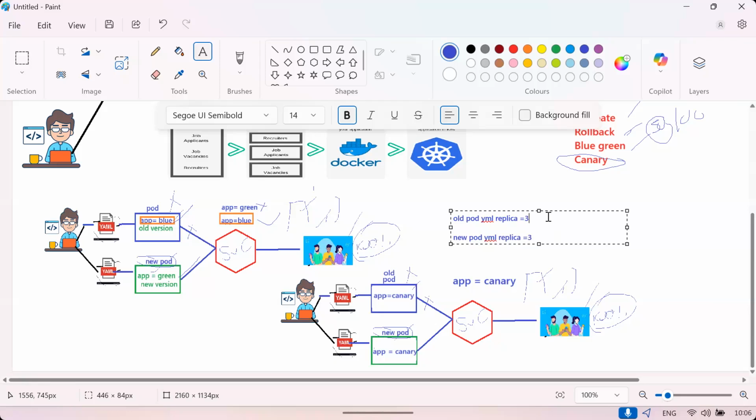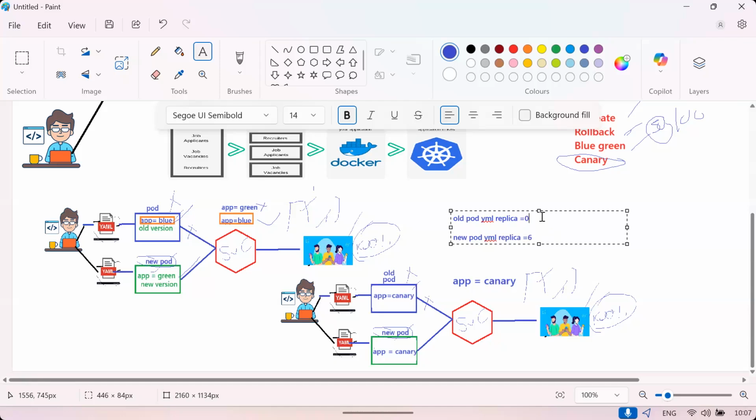Still no complaints on the new pod. The new application is good, so slowly, completely reverse now, right? New is 4, old is 1. Now still 5. Good. Now 6, now 0. Now only the new pods, the new application, is going to be accessed. In this case, we are testing the new version first. If good, increasing slowly.